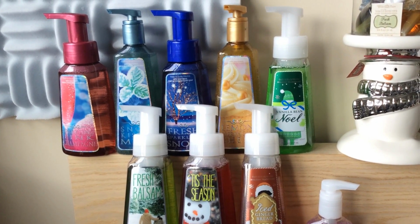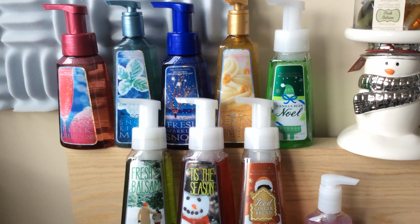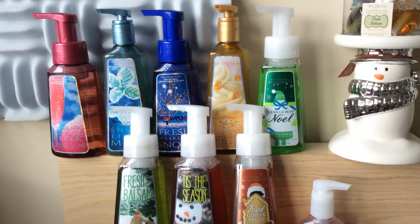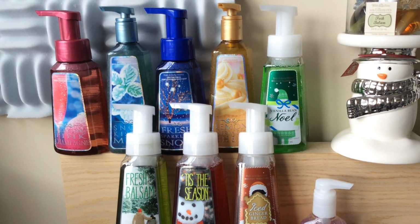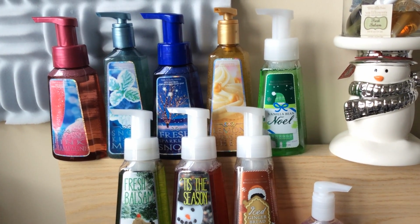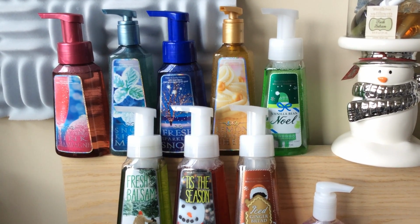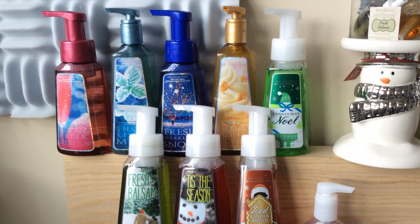Snow-Kissed Mint and Fresh Sparkling Snow are a little bit similar in their execution in that they could be almost a tiny bit floral or perfumey or feminine, where I'd like them to be more of a true fresh. Sparkling Snow and Kissed Mint really don't need to have musk, in my opinion. I'd rather it be a little bit more herbal. Like, how crazy could it be if Snow-Kissed Mint or even Sparkling Snow included bayberry or fresh rosemary in addition to the pine and the sweetness of the snow and a little bit of a mint or something. That could be really fantastic, but they just don't take those kind of risks.